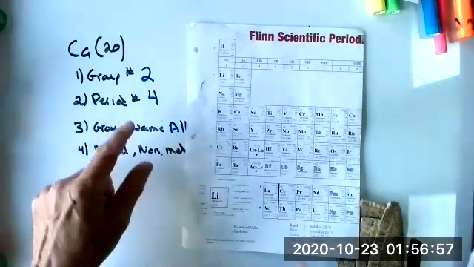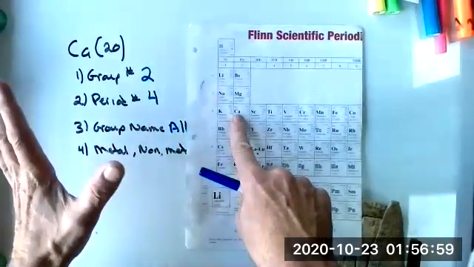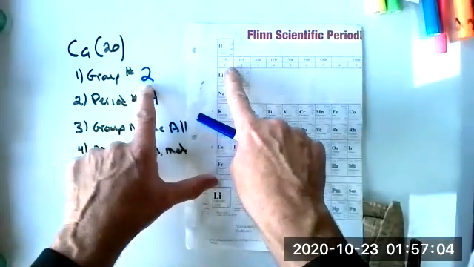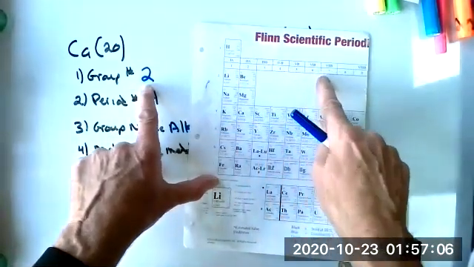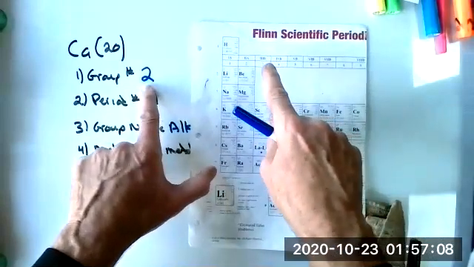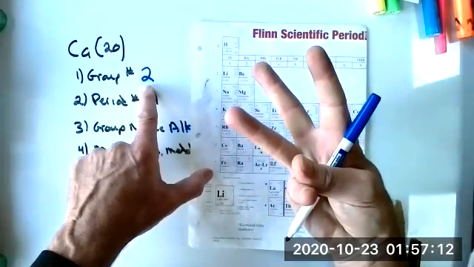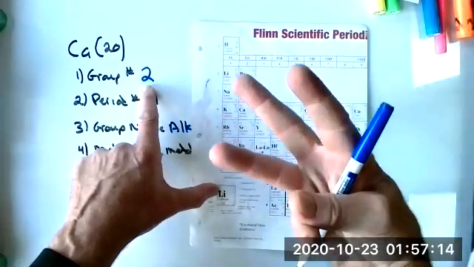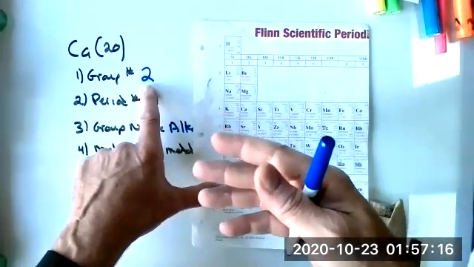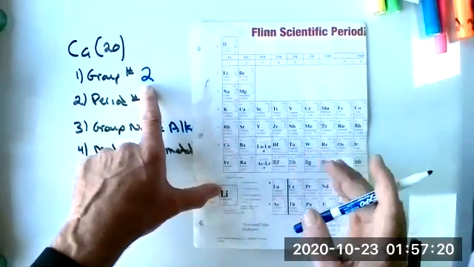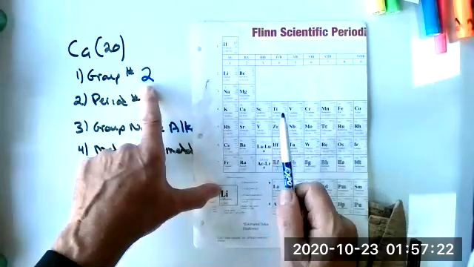So once again, man, just find the element, scoot up. That'll give you their group number. Here's all the group numbers at the top. I know, I know, I see it too. There's Roman numerals. That's because, I hate to tell you this, there's 3 different ways in which they labeled groups, and it's confusing. So we're going to use the simplest system, which is the 1 through 18 system. You don't want me throwing Roman numerals in your face.